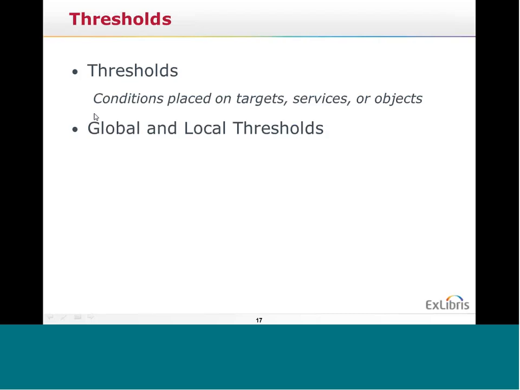SFX has default, or in other words, global thresholds in place based on standard packages supplied by the vendors. However, your library's coverage may differ from these defaults. So SFX allows you to customize these thresholds and make them into local thresholds. Local thresholds will only override the global thresholds. They won't completely replace them. And that's just in case you ever want to revert back to the global threshold later on.